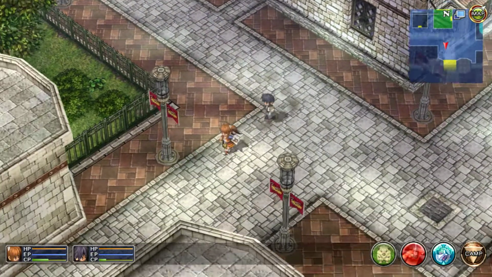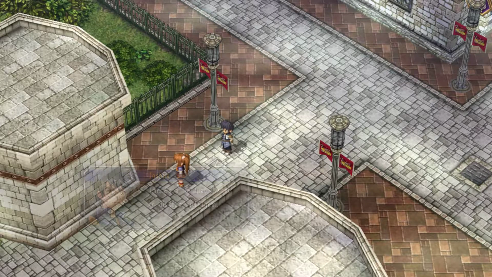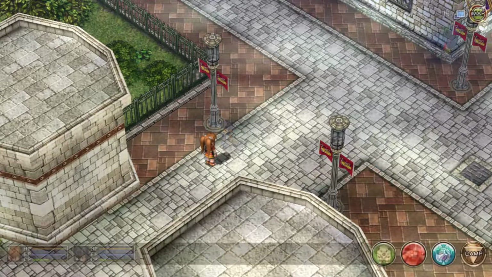So do we explore the rest of the city before we hit up the Bracer Guild? I guess that answers that, doesn't it? Thanks, Joshua. Before we leave, we should check in at the guild. There's a lot that I want to discuss with them. That sounds fine to me.